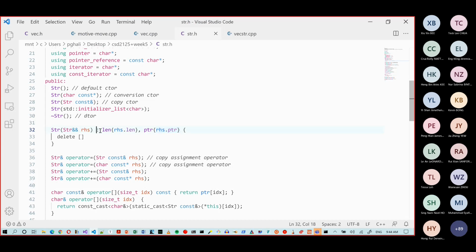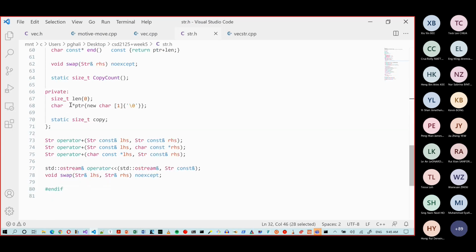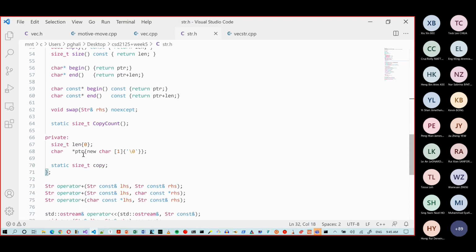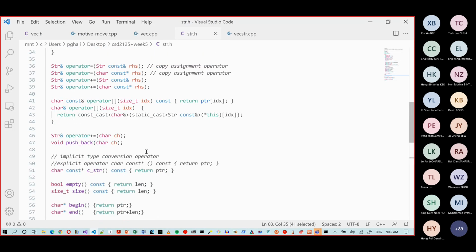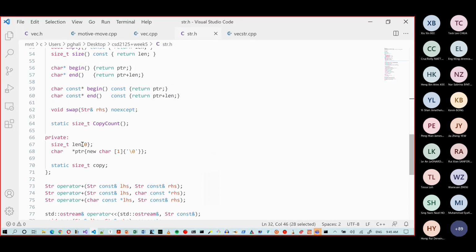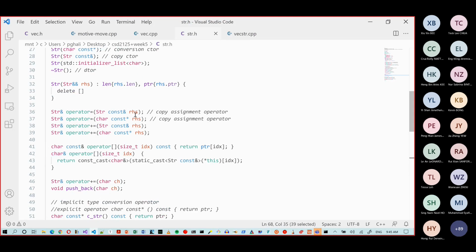no, if I do this, what happens is that the compiler actually won't initialize length to 0 and it won't allocate memory. If you don't have this, then the compiler will first initialize these members with the default values that you specify when you define your class, and then do the work inside the constructor. But here, if you actually specify things in the member initialization list, the compiler won't take part in this initialization process, okay? I'm quite sure of that.